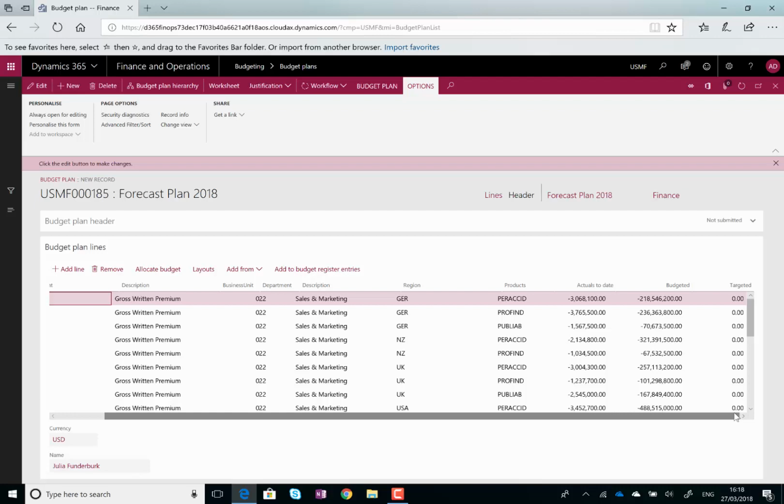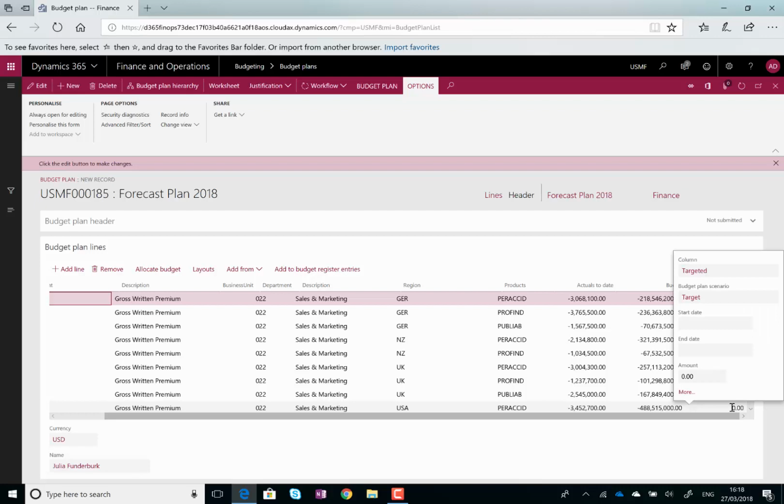However, in the scenario that we're working with here, whilst we've got those figures, we might actually want to tweak those before we distribute them down to the departments and say, well, I'd actually like each department to work with these numbers.